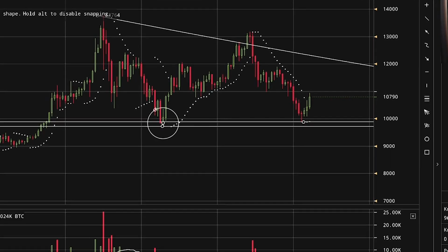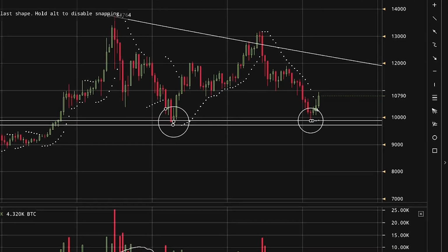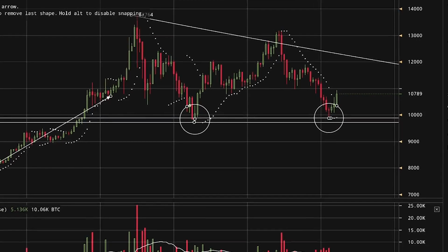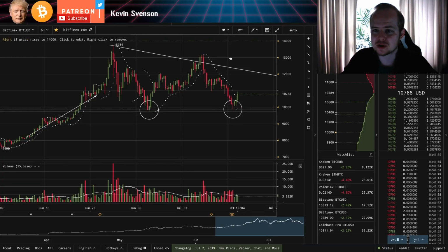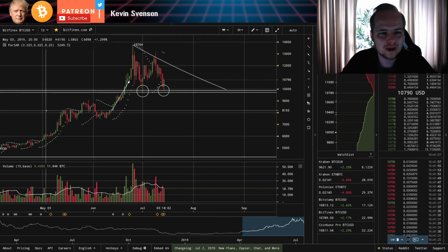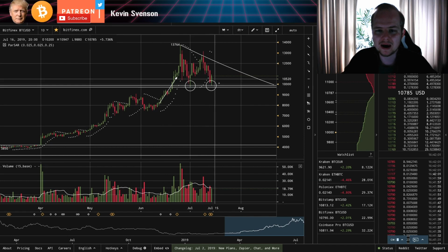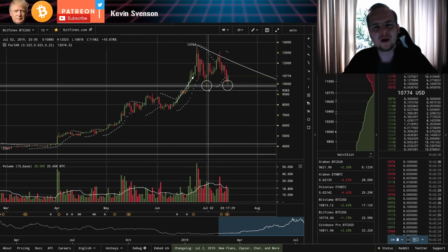Bitcoin has now bounced off of the $10,000 psychological level for the second time since we crossed it during our parabolic run. Right now, we are seeing a horizontal support. So the question stands, are we still within the parabolic trajectory, or have we broken out of it now with this last dump?